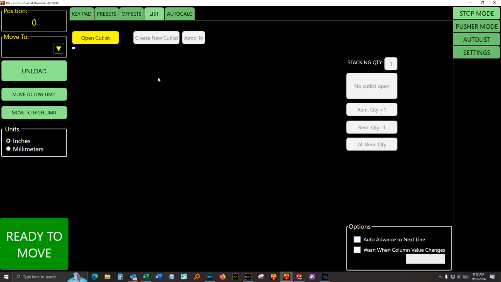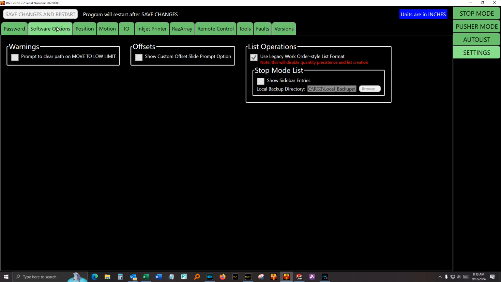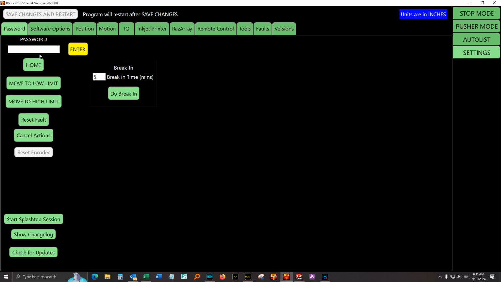So when we did this, we wanted to have that capability. But when it's looking for that column, it won't read the old work order screen cut lists, and there are a lot of people that have a bunch of those work order lists already made up. So there's a setting in software options. Oh, I've got to enter the password.